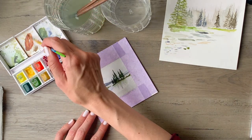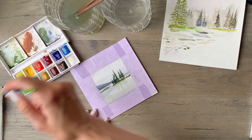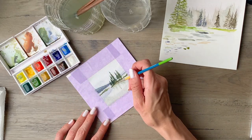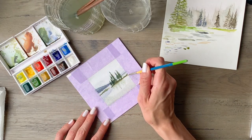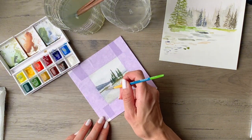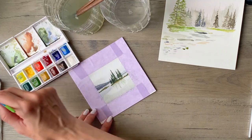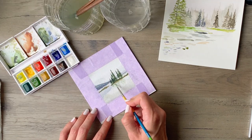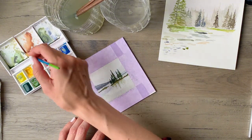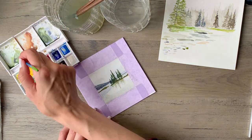Now I'm mixing up some orange — I think I had just sprayed my palette so it was ready to go — and I wanted to add a little bit of an orangey brown to the two islands just to create a little contrast and pop. It's a complement to the blue that's in so much of the painting. It's really subtle but it definitely makes a difference — you can see it especially in person when you lay that down, it just adds a little bit more life to the painting.